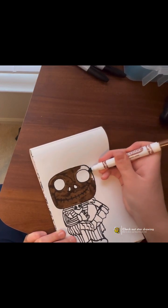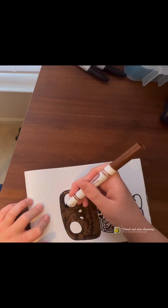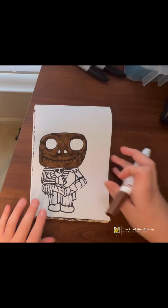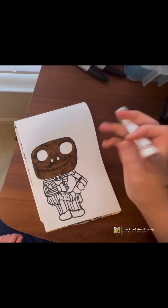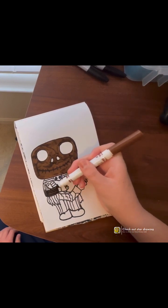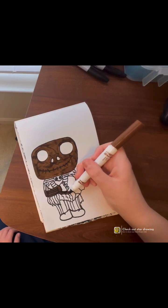I think now I'm gonna be doing, if there's a Disney one, I really want to do it. What inspired me to do one of these today is that I went to Hot Topic and they had both Sally and Jack from The Nightmare Before Christmas, and I didn't pick those up there because I already purchased a Funko Pop there. I'm going to limit myself to one Pop. If I find one, I want to limit myself to one. So I already found one, so I was happy today that they had one.